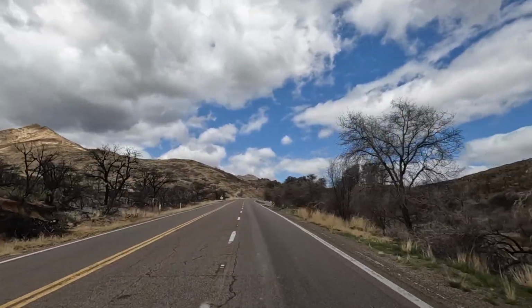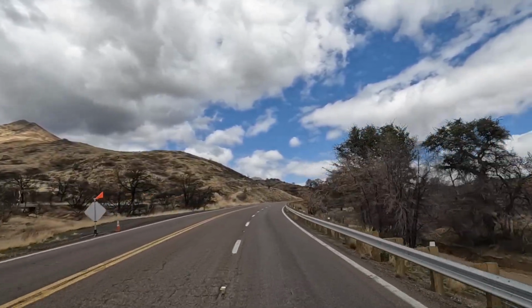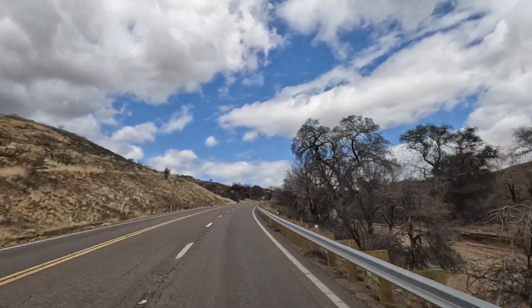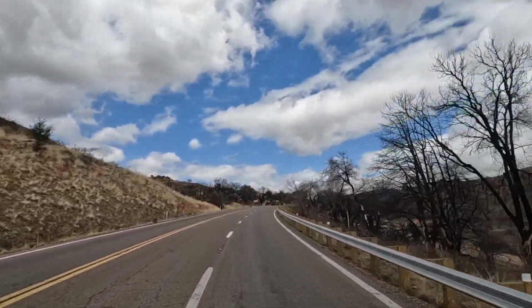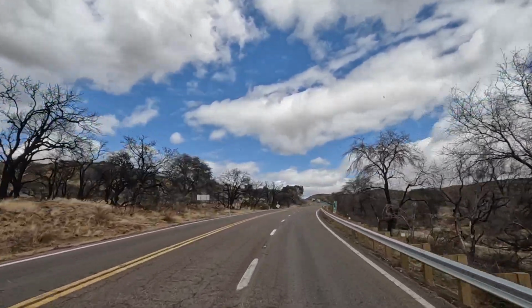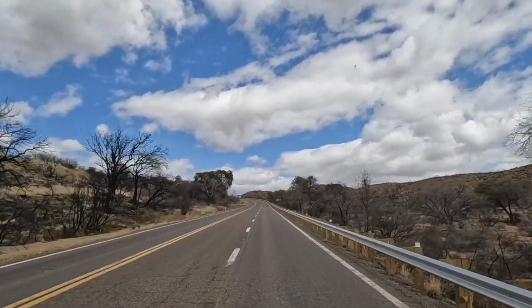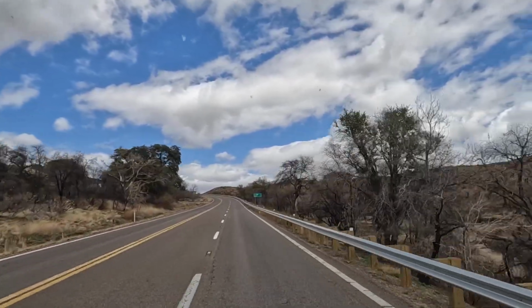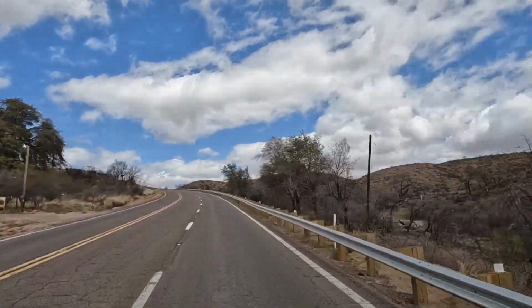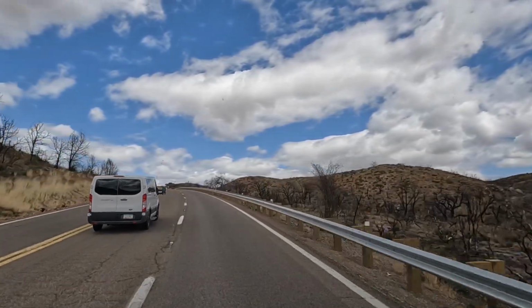We're climbing too. We're going up the elevation. Oh, look at this. That's really burnt through here. That's too bad. But I know some of them fires they've had here in Arizona, they last all summer long. They just can't get a handle on them. We're definitely climbing up an elevation. 11 miles to Highway 70. That's where we turn off for Globe. As soon as I find a place to pull off, I'm going to.